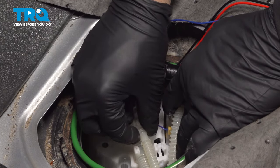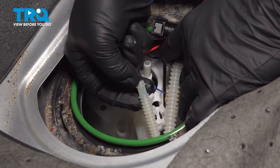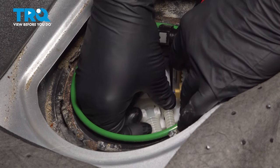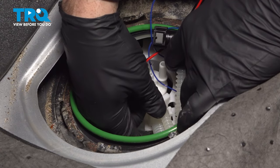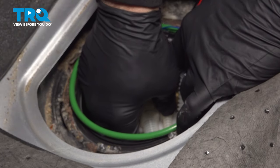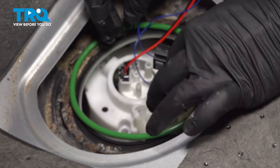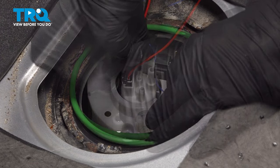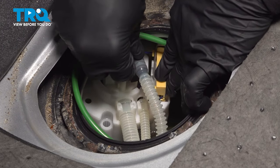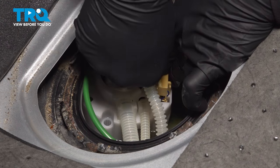We're just basically lining up the fuel line with these little tabs, and there's a little space right here with a collar on the end. You simply line that up and push it down into place. Both of those are clipped in. Let's install our main fuel line here. Press that down into place. You can hear that clip lock in once it's fully seated.